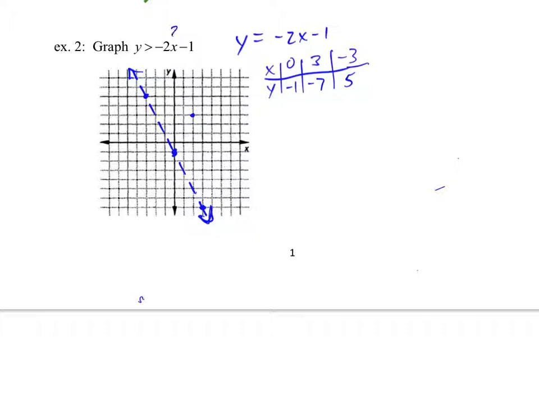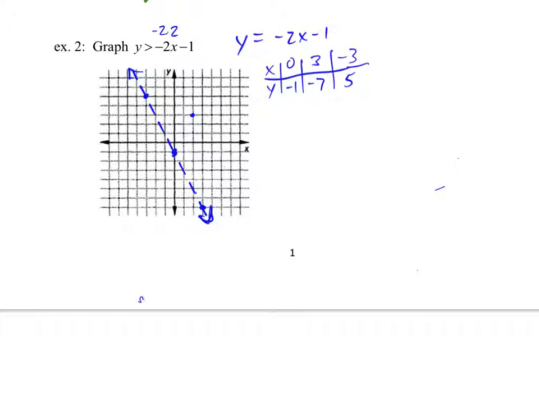I don't understand what this sign is. Well, we know that either all of these points are going to work in my inequality, or all of these points work in the inequality. So we're just picking a point and seeing if it fits, and if it does, we shade that side. If it doesn't work, then we shade the opposite side.